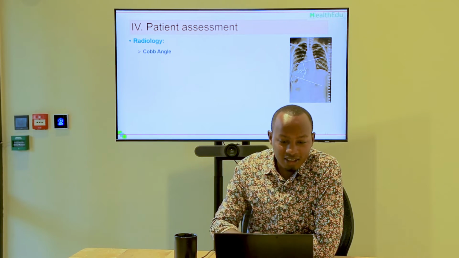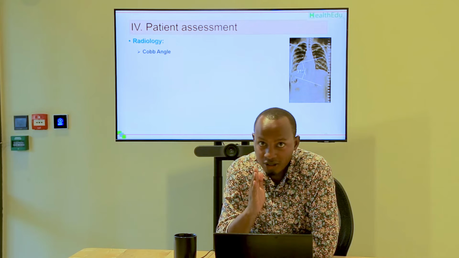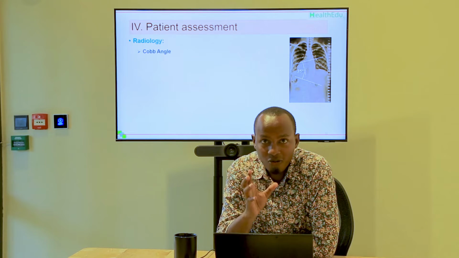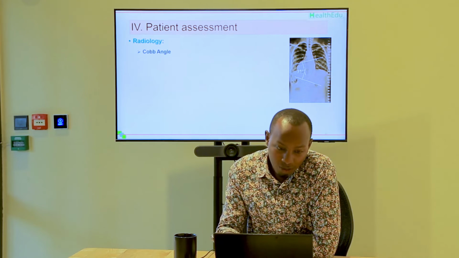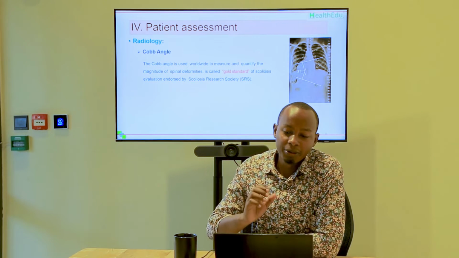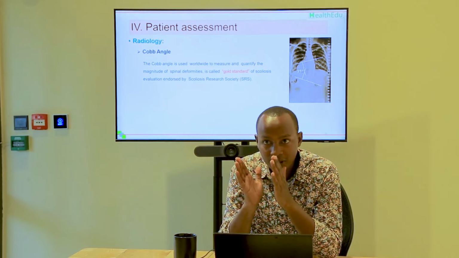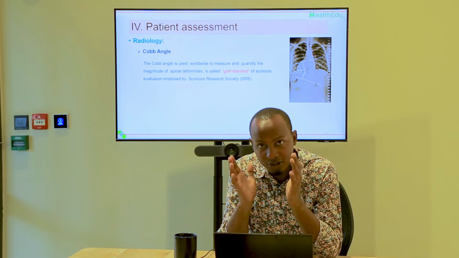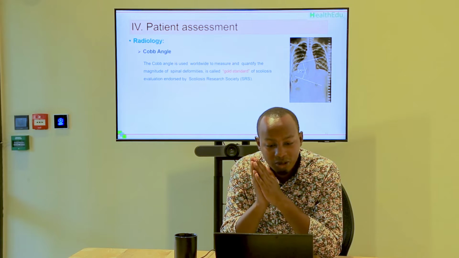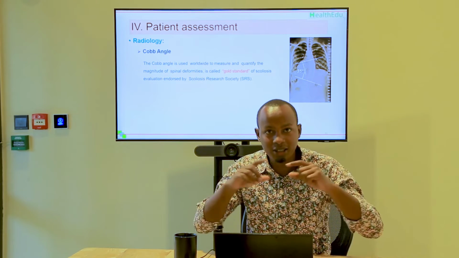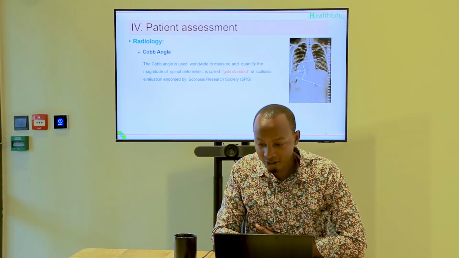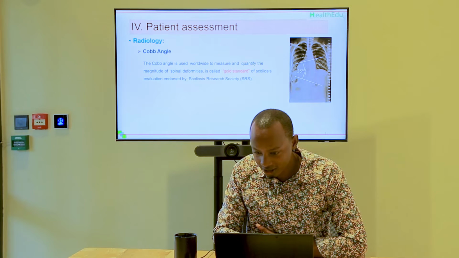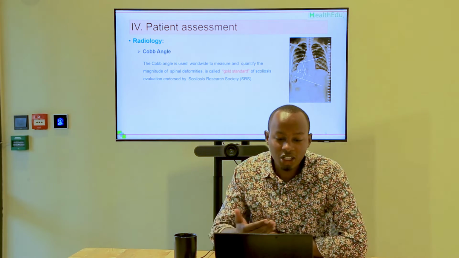So in radiology, as I said, this is the most important diagnostic tool that we have to use, where we have to confirm exactly whether the patient has scoliosis or not. We use the Cobb angle to measure the magnitude of the angulation or degrees of the spinal curvature. So we have to take a radiograph in the coronal plane, or frontal plane, and then we can see, for example, in this picture, there is a lateral curvature. From this lateral curvature, we are able to measure the angulation.